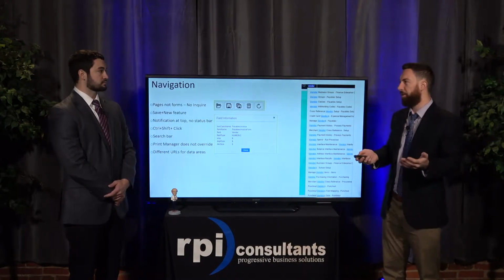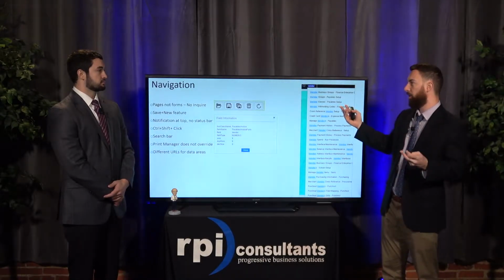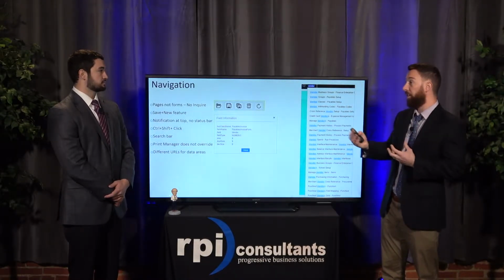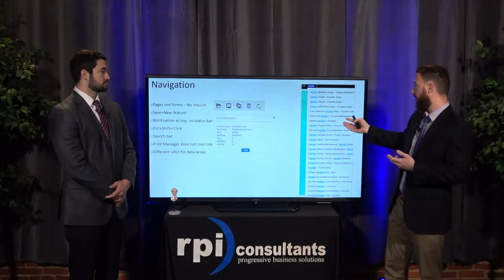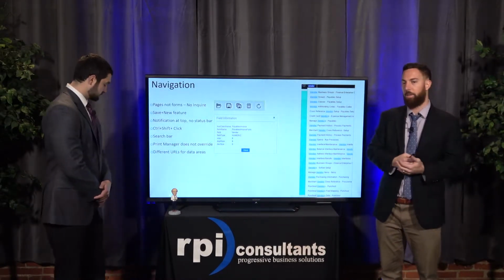Which is way more intuitive than having to remember AP20 or AP10 in this case, right? It's a vendor, so you type vendor, and get out to your AP10, and also a ton of other forms that have the vendor word in it too.